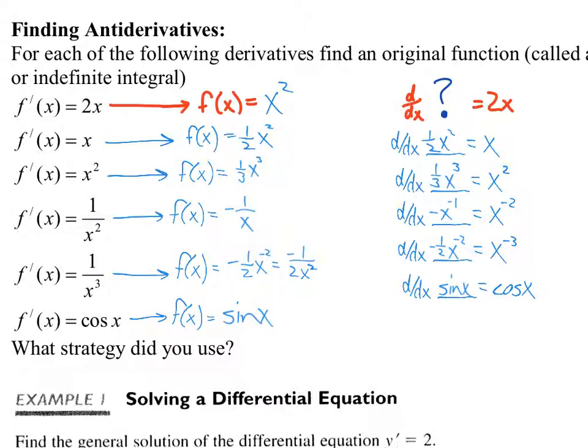Okay, so here's what he said. What if I add 2 to all of these? When I take the derivative, is that going to impact my derivative? The same. Because the 2 goes away. Yeah, because the derivative of a constant is 0. And that is exactly why what I told you earlier is true, and that is that the antiderivative is not exactly an inverse to the derivative. Okay? It's not exactly an inverse.